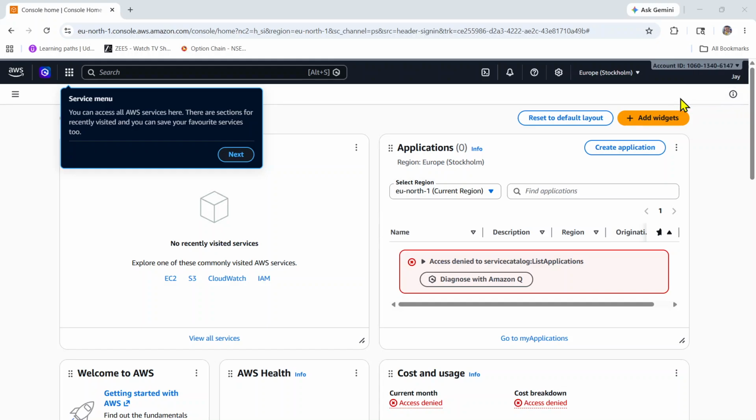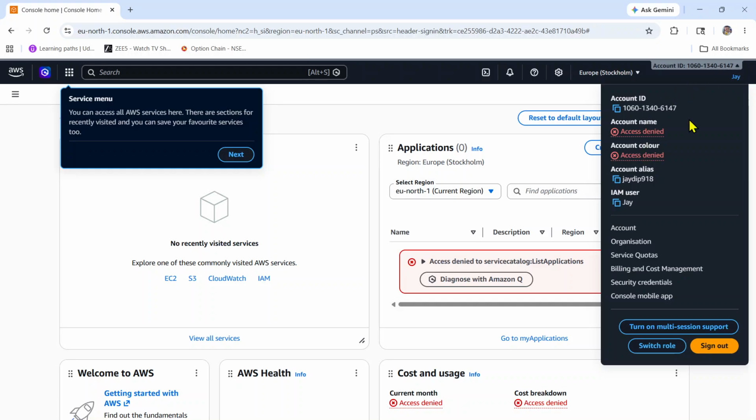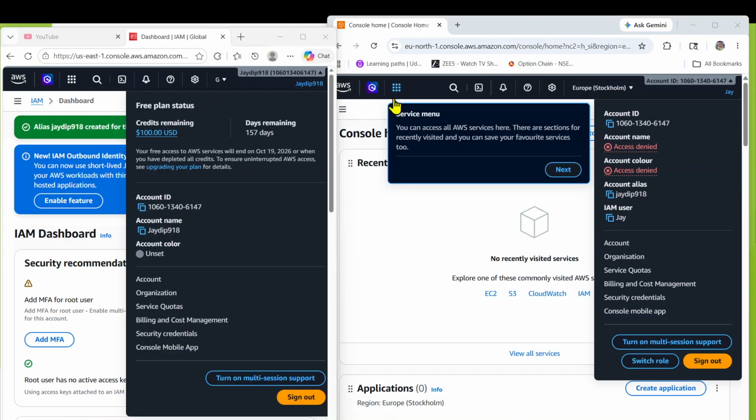So if you see here, I've just signed in with the IAM user right now. I'm not in the root user. And let me put both screens together. Okay, for comparison, I have kept both screens here together.